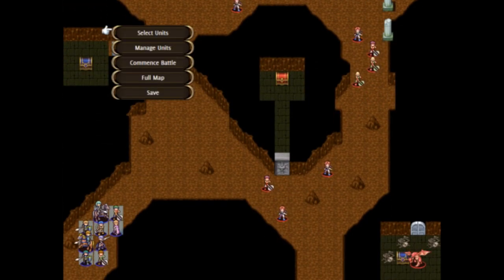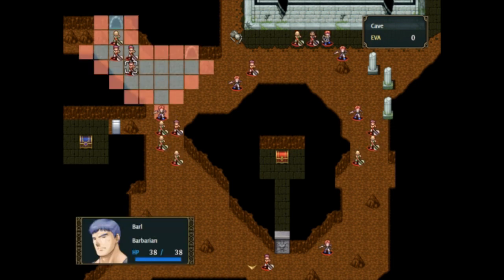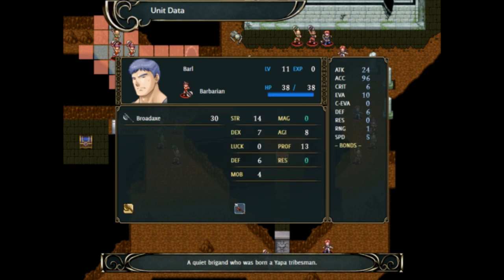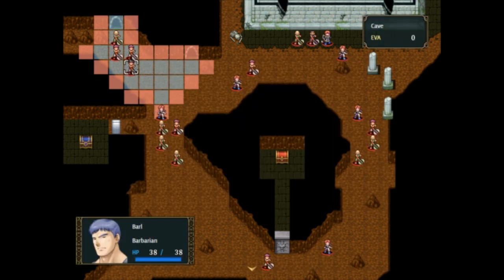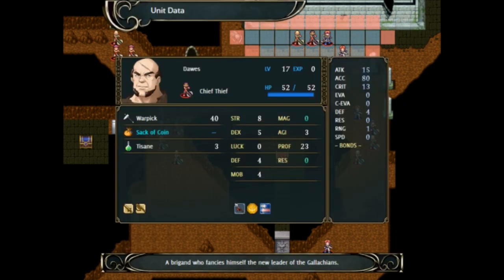Alright. Let's look at the map. Ooh, Barl. The Barlbarian Barl. I wonder if he's playable. We clearly want to talk to him with Sheila. Dawes.